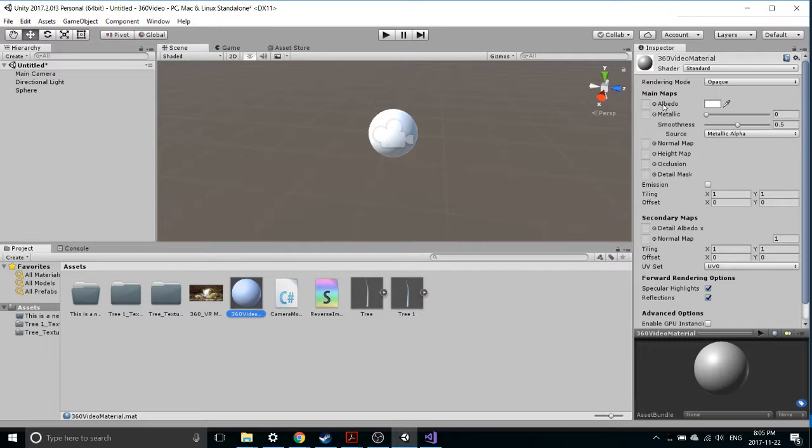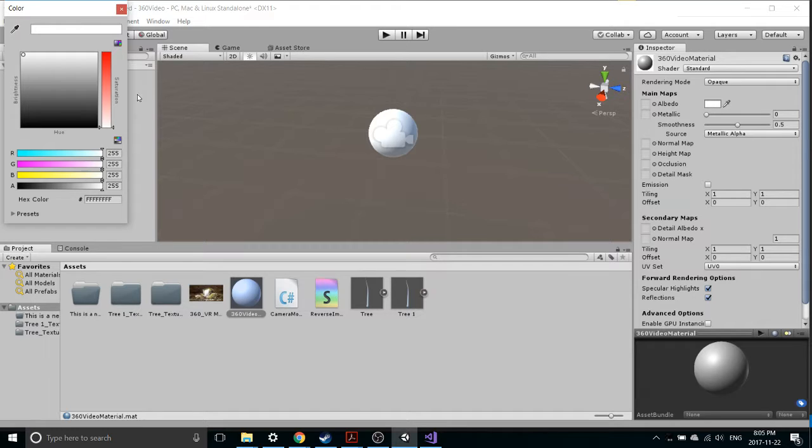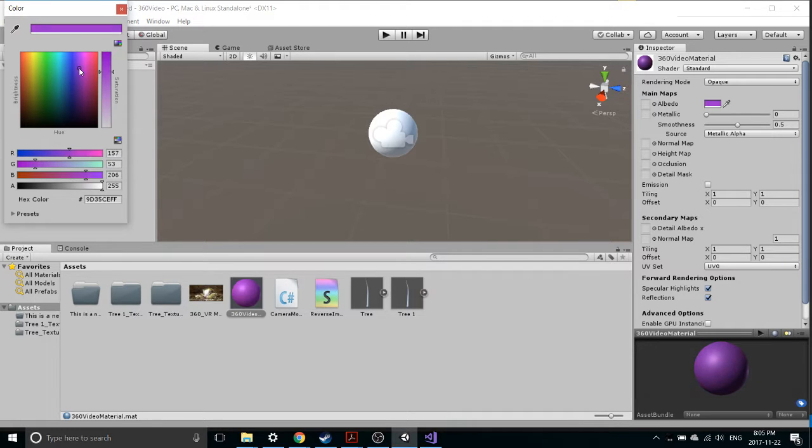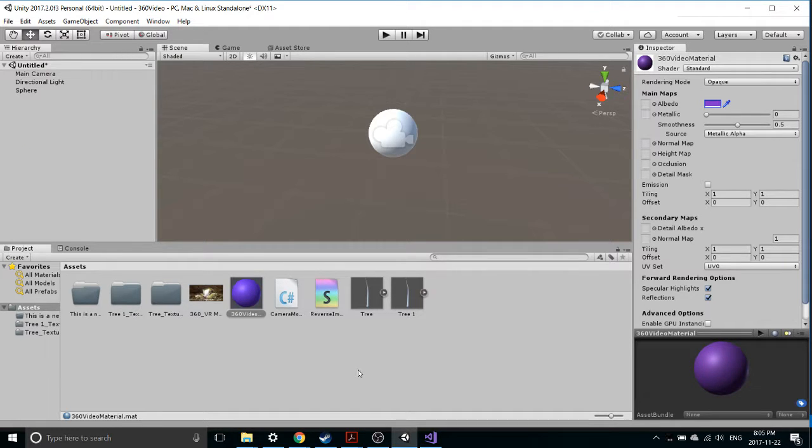And you'll notice there's this color up here. I'm just going to change this to see what it looks like. You can change this next to albedo if you have it selected. Make sure you have it selected in your project window. Next to albedo, there's this color white. You can change it to any color you desire. And once you do that, you can drag and drop it on your sphere, and you'll notice that your sphere will change color too. There we go. We have a changed color sphere. Purple world.